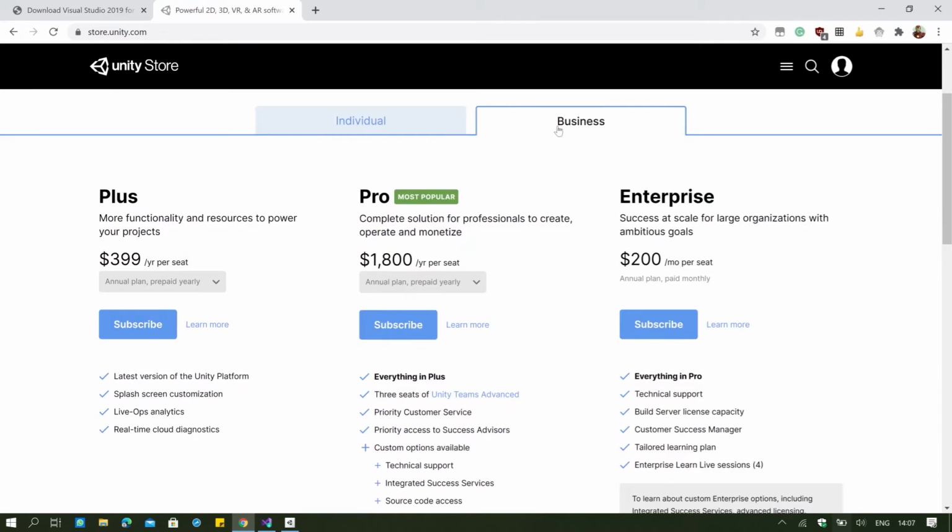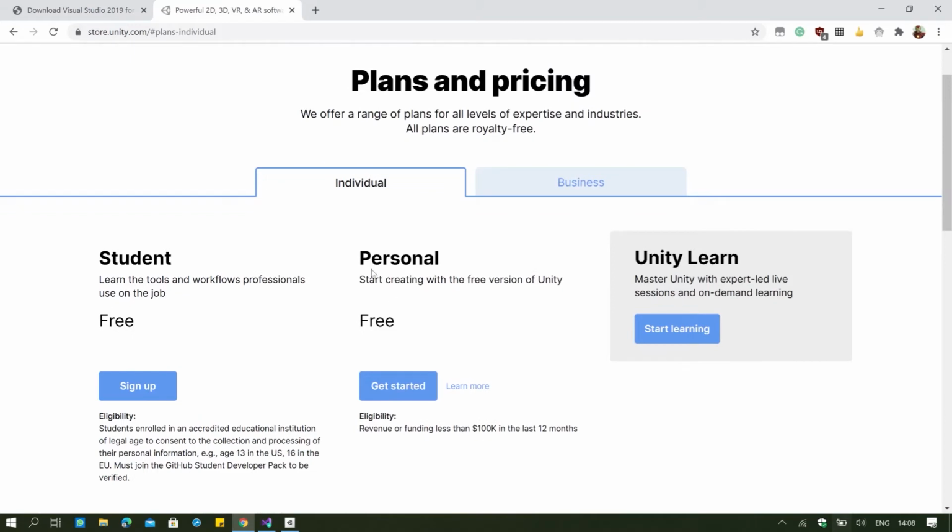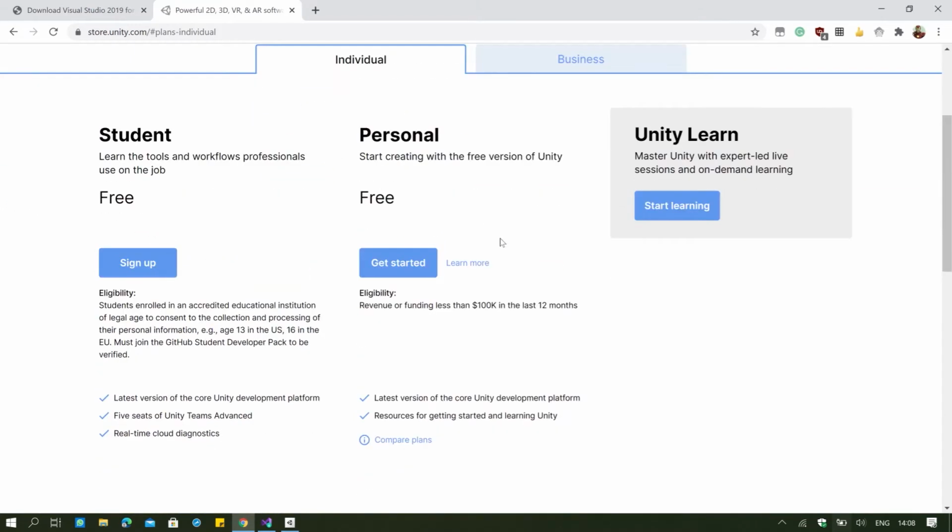So we're not gonna do anything with the business since it's actually paid, as you can see. I'm gonna click the individual section, and we're gonna click either the personal version or the student version. So of course I recommend clicking the personal version because you don't need to sign up like student ID card and stuff like that.